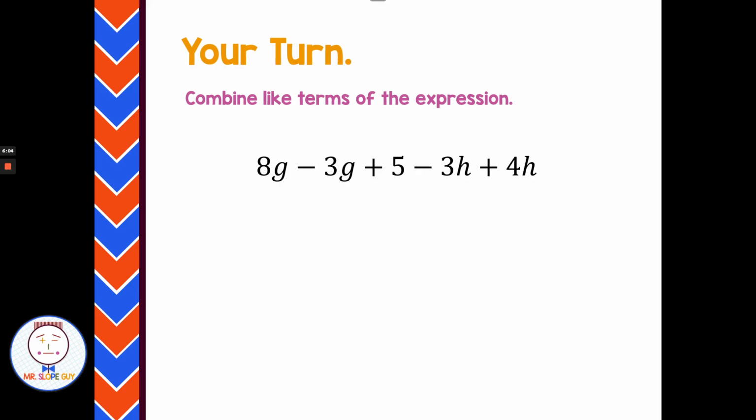Then the H's, I'm always looking at the sign in front of the numbers, so I have to use this subtract or this negative with the H term. So I have a negative 3H and a positive 4H, looking at the sign in front of this term, and those will combine to be H. So I have 5G plus H, and this 5 didn't have anything to combine with it. I'm just going to bring it down, be my final answer.